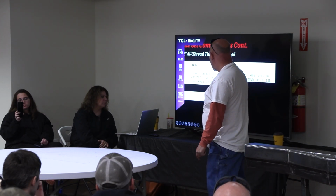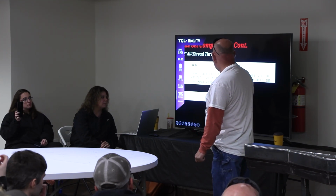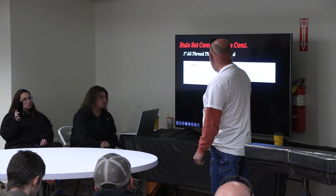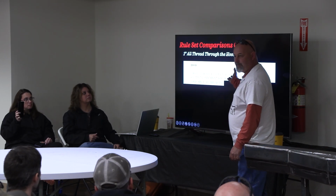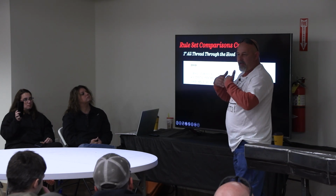So this one's for the hood. Hood can be bolted down in 6 places, 4 spots from sheet metal to sheet metal, and 2 front body mounts that may extend through the hood using 1-inch all thread max. There it is again, may. It's not a must.